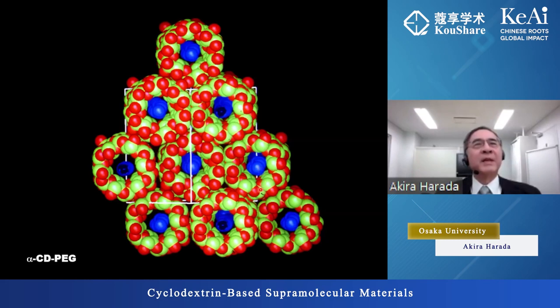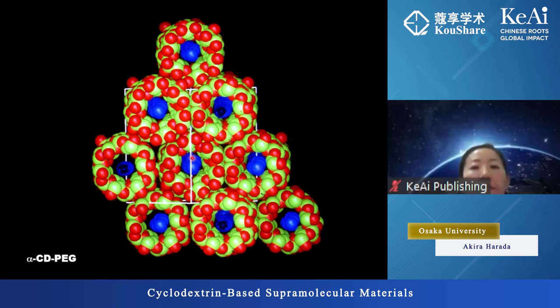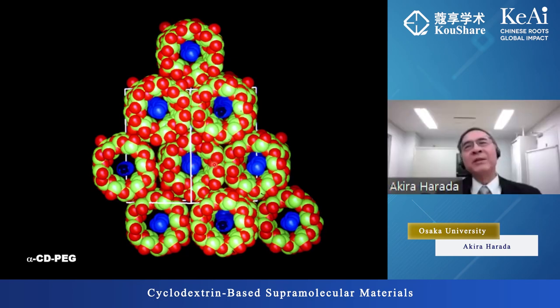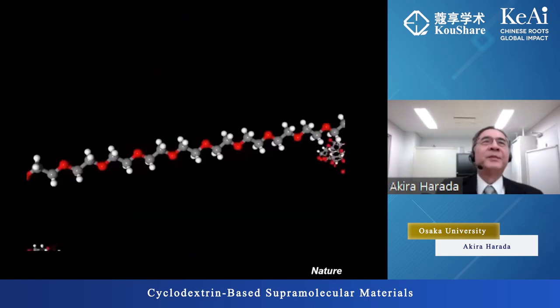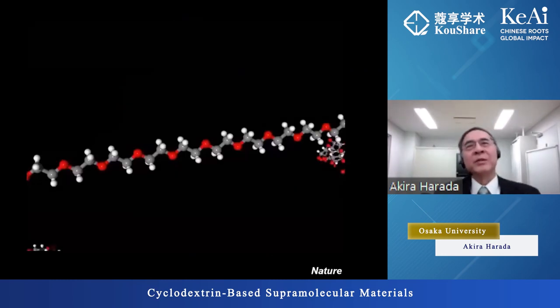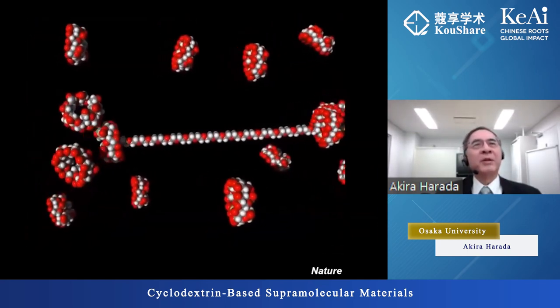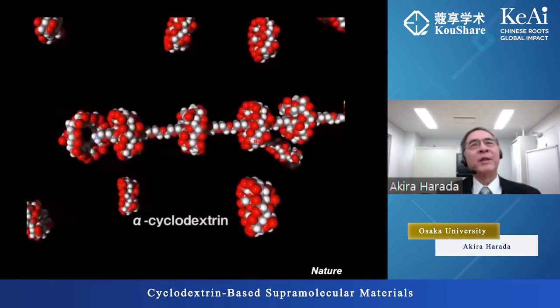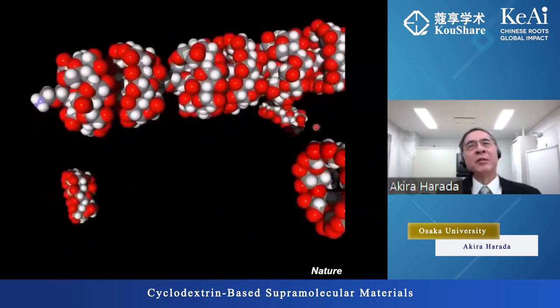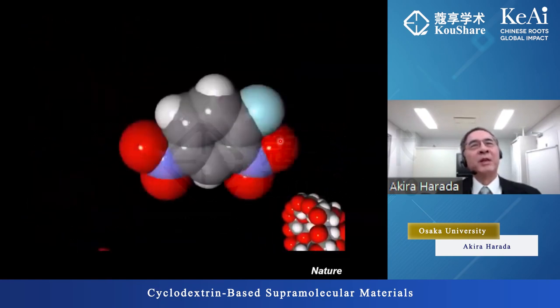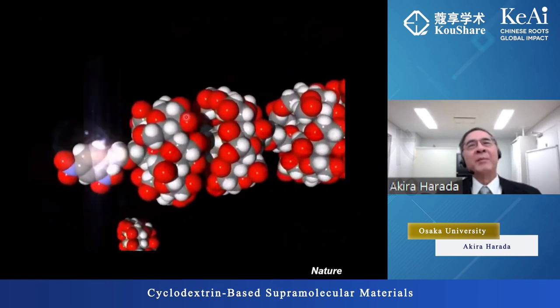This is a consequence of many cyclodextrins threading from the end group of the polymer chain and moving along the polymer chain. We have prepared polyrotaxane and tubular polymers from the complexes. I'm going to talk about this later. Okay, this is just an illustration of the mechanism of the formation of the pseudo-polyrotaxanes and polyrotaxane. Many cyclodextrins find the end groups of the polymer chain, thread from the end groups and move along the polymer chain. End groups are capped by bulky groups.